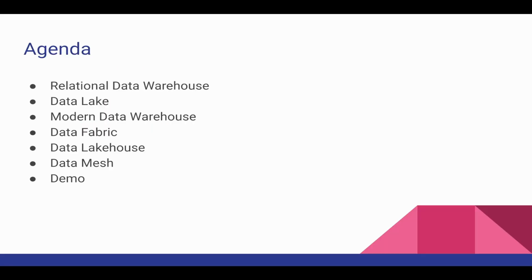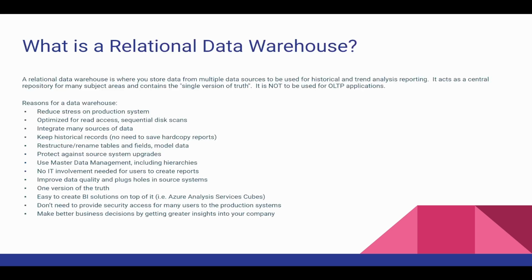Agenda. We will talk today about a relational data warehouse, the classics that has been around for decades. Then data lake, the so-called modern data warehouse, the data fabric, data lakehouse, data mesh, and then in the end we will have a demo. Let's begin. What is a relational data warehouse?